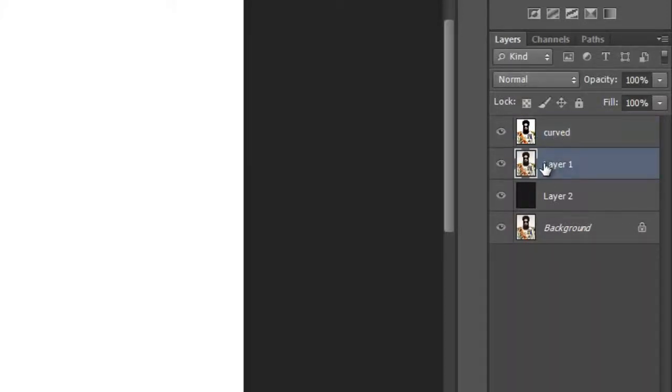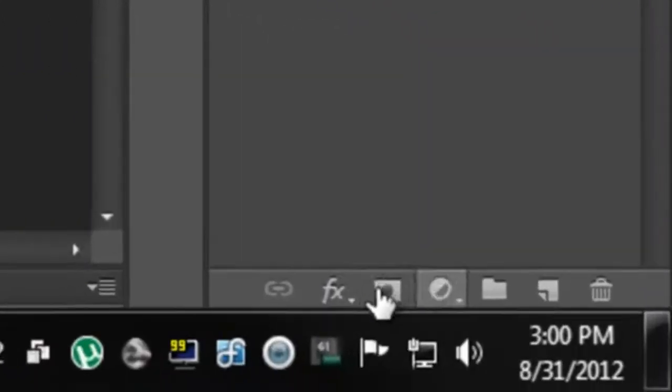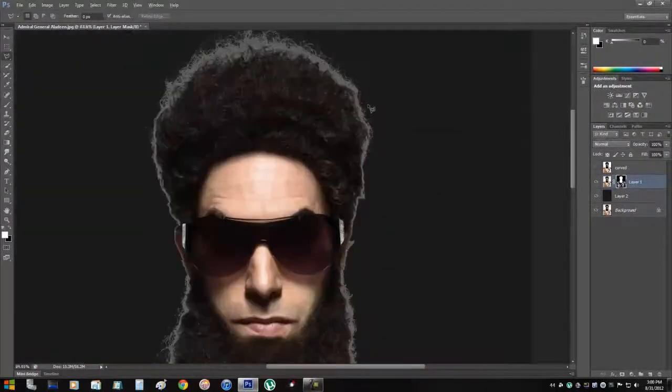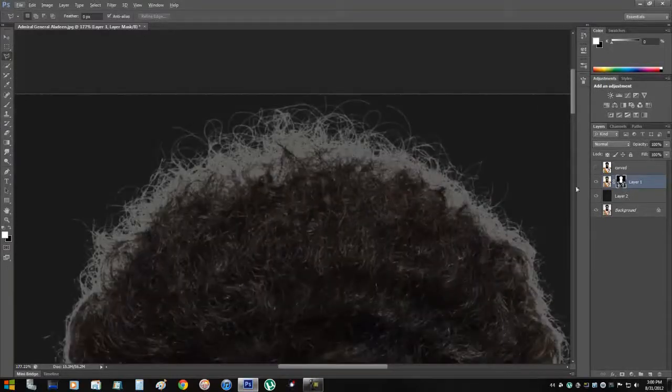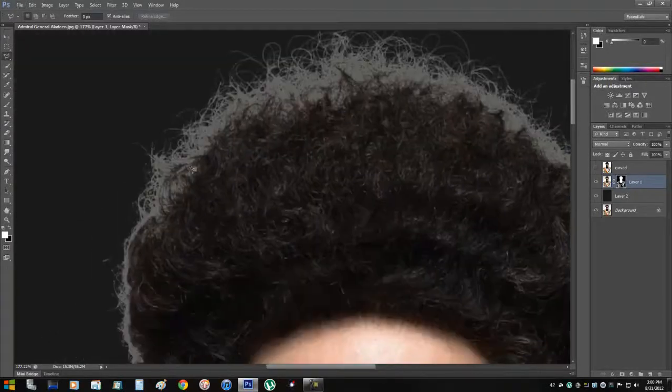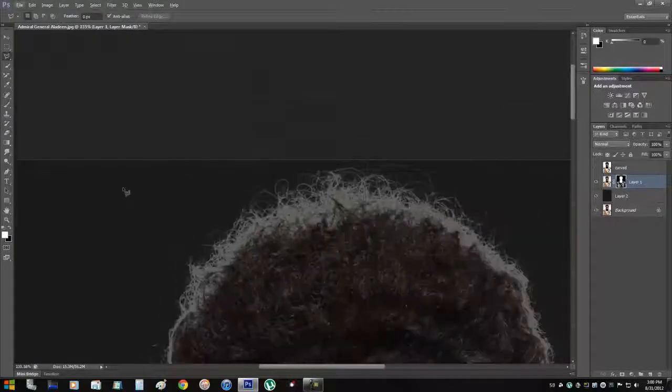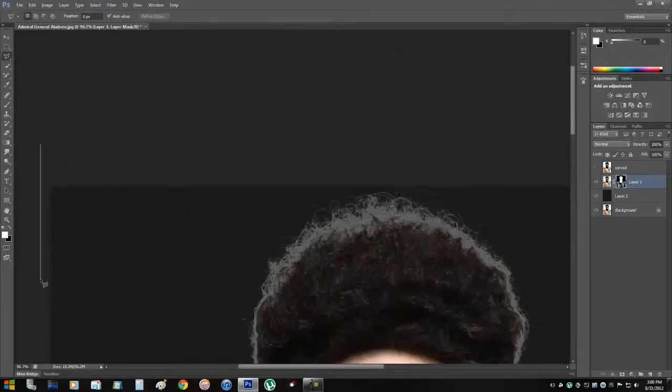I'm going to go on the image, an original image. So I hit the mask button down here, and then that creates a pixel mask on an original image. Now everything that was outside here, I didn't get some of this stuff out here because I didn't need to, but now I can get it again since I'm in a mask. And in order to make things transparent in a mask, you have to use black and white, and black is always going to be transparent.